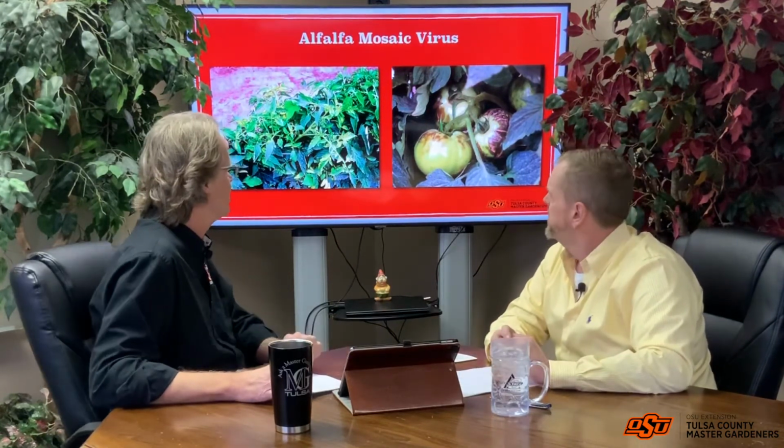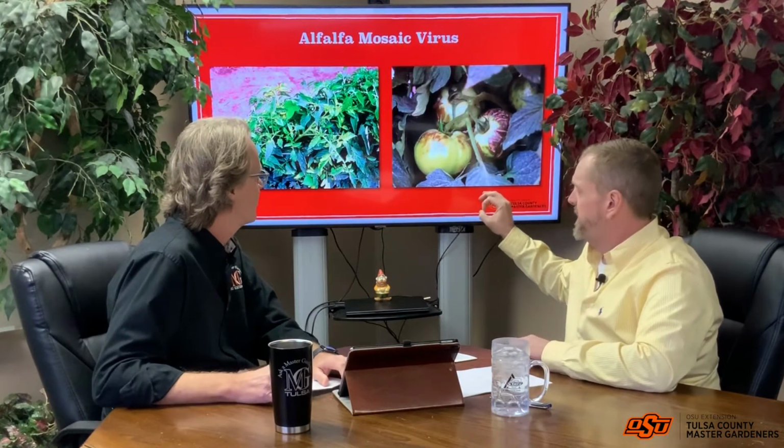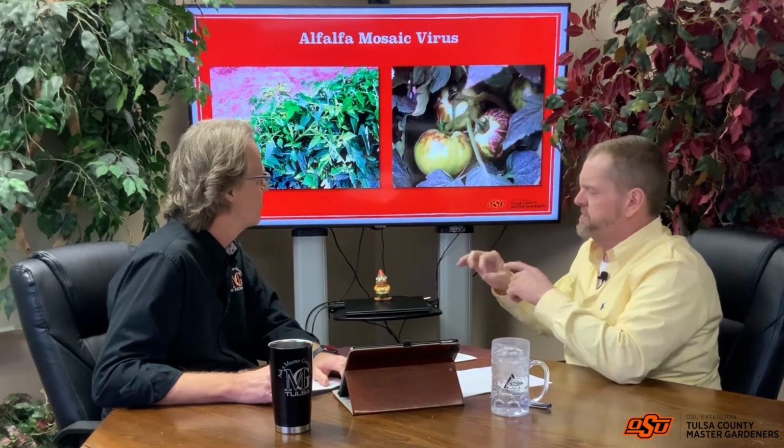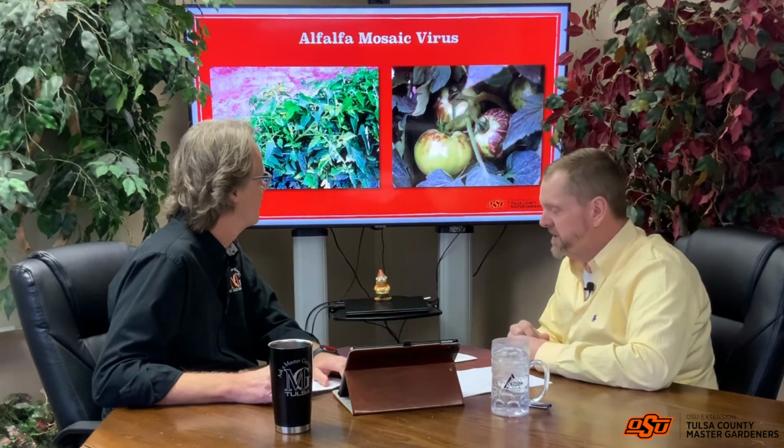Unusual and strange growth, like the darkening and cracking, and the way those leaves look. They can be multicolored, or you get concentric patterns. If you Google virus tomatoes, there are so many different cool patterns that these odd viruses will cause. Not necessarily hurting the fruit, but in this case, yes, it will. I'm not eating it. There are just a lot of different viruses out there, and I don't want to lump them all together, but it's easier to do that because of the numerous different ones we have.